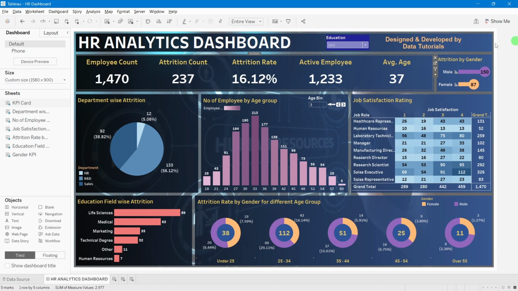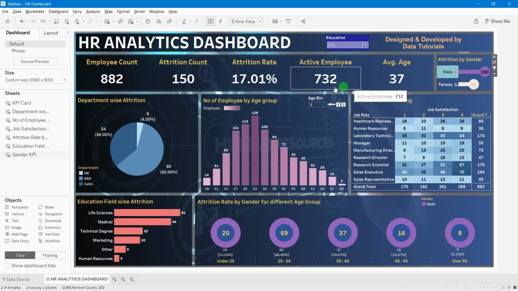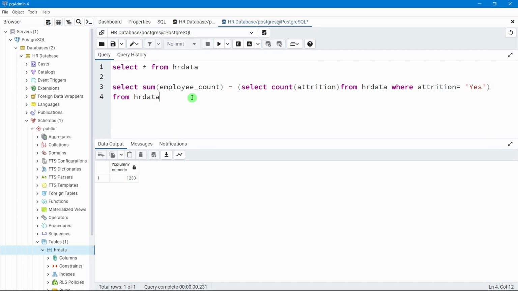All right, and when we see with respect to different filters, now we will add a gender filter over here. We will try to see, let's say, for male. Okay, so when I click on male, the active employees are 732. So I will just add a condition over here, and remember that whenever you are applying a condition here, so let's say where gender is equal to male. Okay, and when I run this, you can see you will get different results. We are getting null over here.